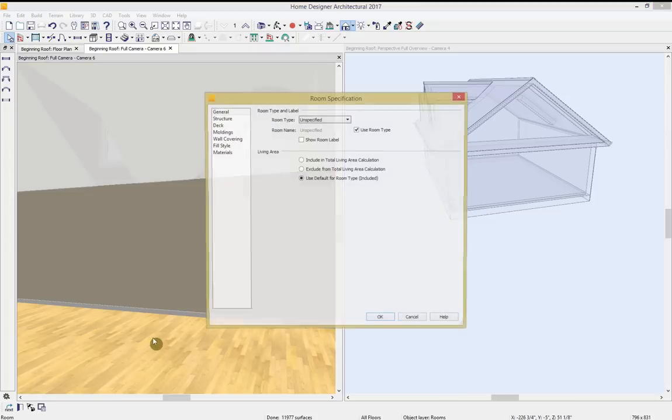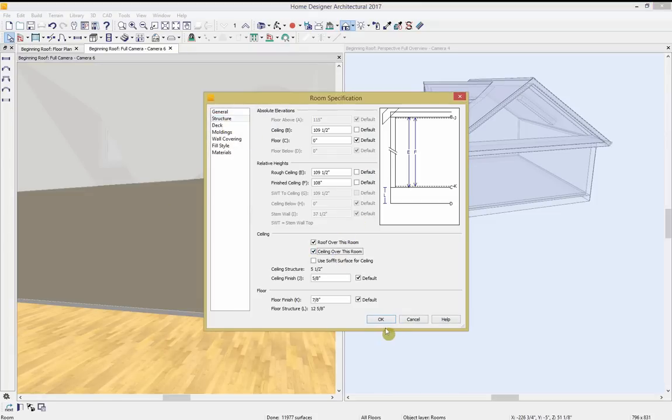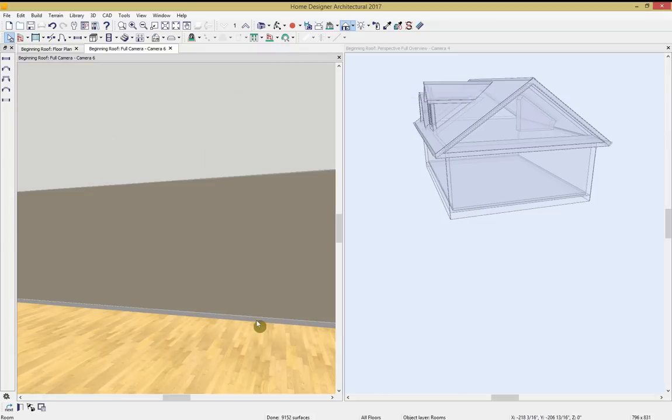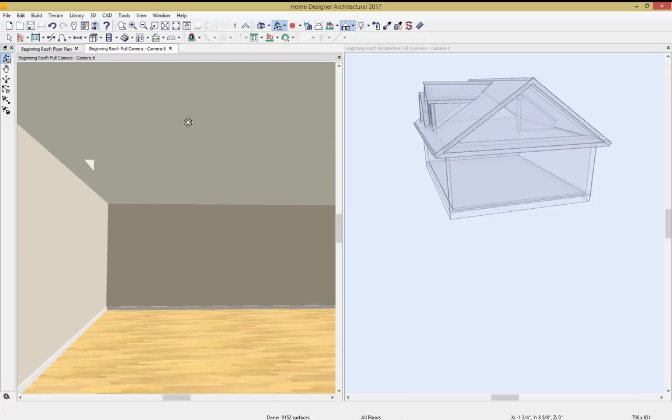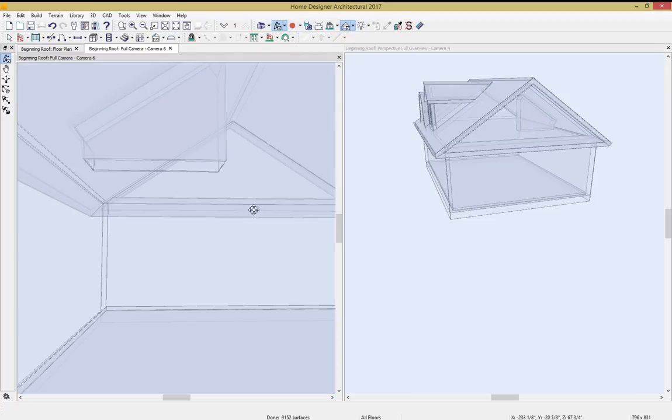And if we put that ceiling back on, we're not going to see those dormers, but we are going to have the skylight. It's a little difficult to see in this view. We'll get into a glass house on this side as well. So we are going to have that skylight that's going to extend down into the room.